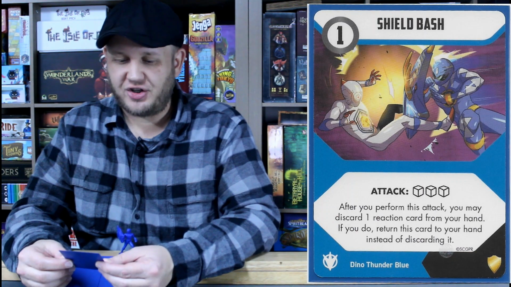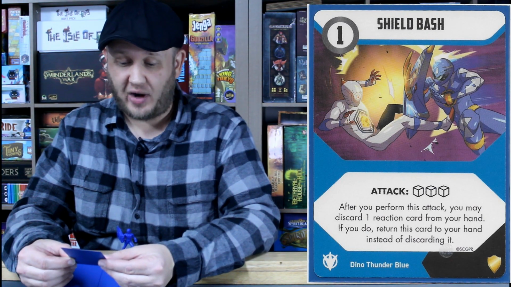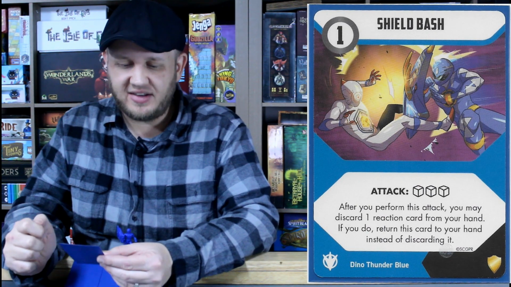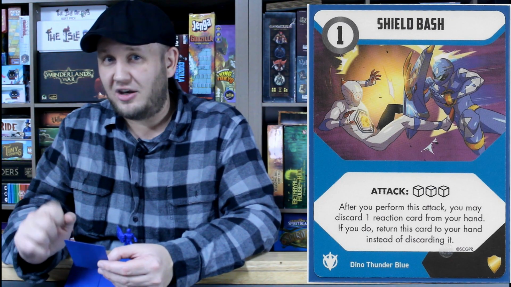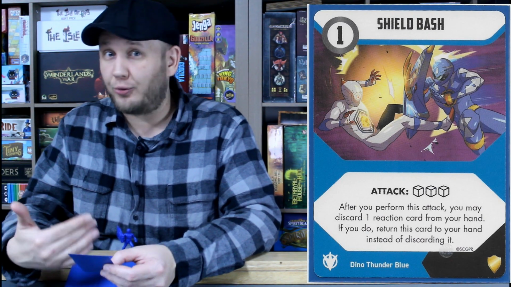Next is Shield Bash, a 1 energy, 3 dice attack card. After you perform this attack, you may discard 1 reaction card from your hand. Remember, Ethan has 5 of these in his deck, so there's a good chance that you would have one in your hand. If you do, return this card to your hand instead of discarding it, which is probably the best thing to do for Shield Bash, because even though it's worth 1 energy, so you still have to pay the energy in order to use it, it is a 3 dice attack.